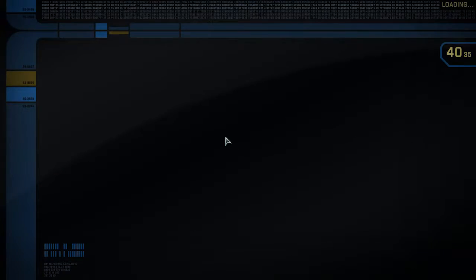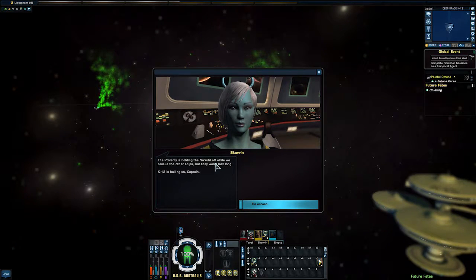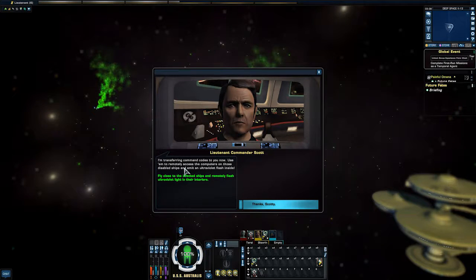Can we just override their lighting from my ship? Almost holding off the Nakul while we rescue the ship if they won't last. I'm transferring command codes to you now. Use them to remotely access the computer on those disabled ships and emit an ultraviolet flash inside.